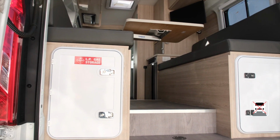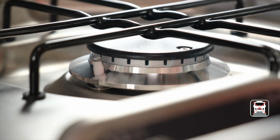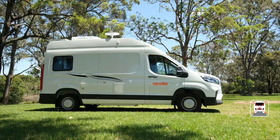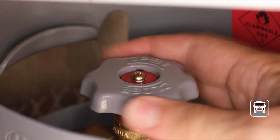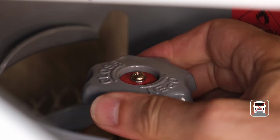Your RV comes with one gas bottle which is stored right here. The LPG is used when cooking at the stove and during the hot water process. The vehicle must be on level ground for the system to work. Turn on the valve all the way. And always remember to close the valve when you're not using gas.